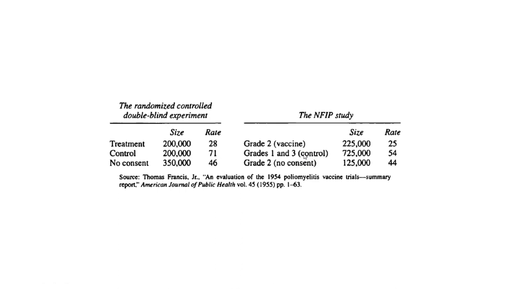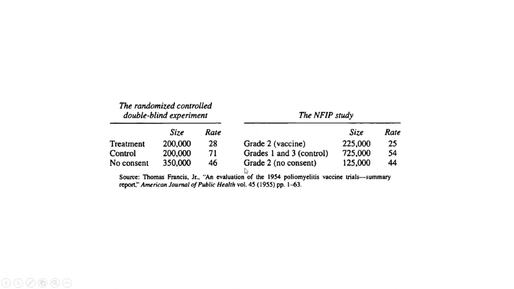Okay, so control means they decided in advance that they are not going to vaccinate any child who is in grade 1 or grade 3, at least in that particular year. In grade 2, they decided that they'll carry out vaccination, but there were two issues. Vaccination is something you cannot do compulsorily. You need consent from that patient. Here the patients are children, so you need consent from their parents. So some parents consented, some parents did not consent.